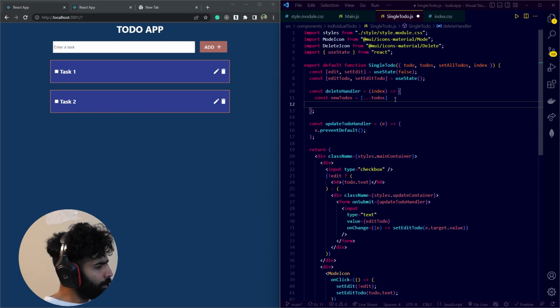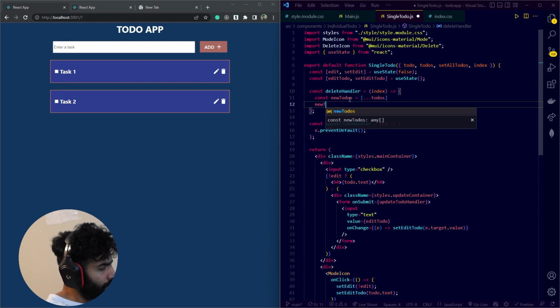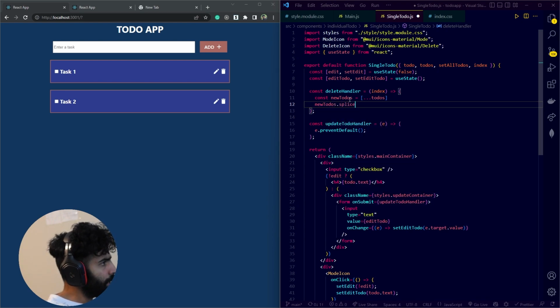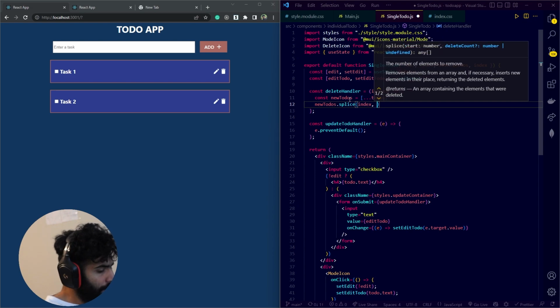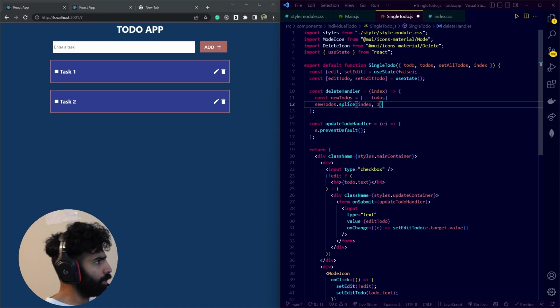Then I am saying that on my new to-dos I want a splice. That is splice in JavaScript, from index, and the number is 1, just one. So it will give me that.